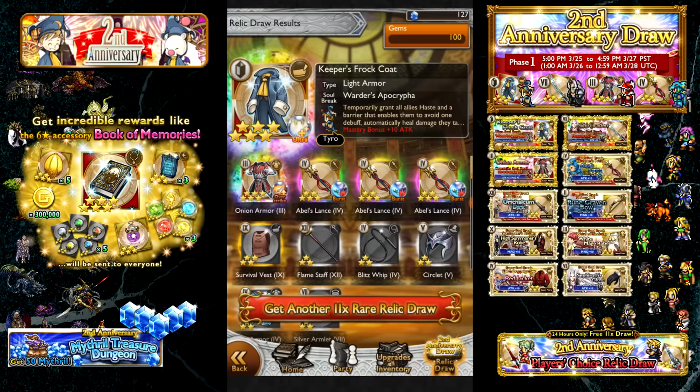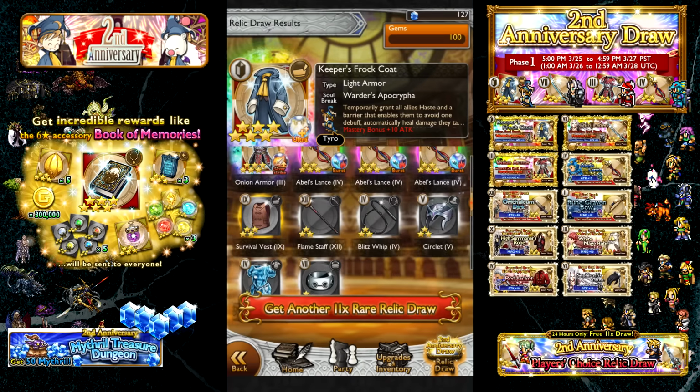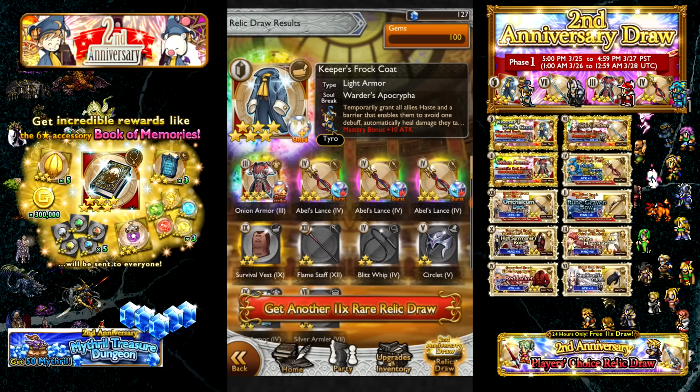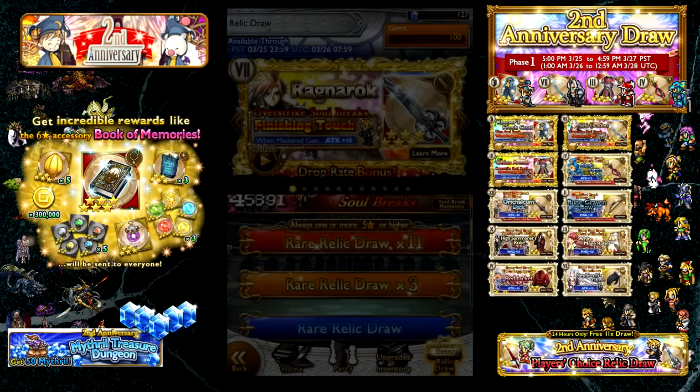Probably not going to draw on this banner again because I have some of the highlights of what I really wanted. I already actually have Kane leveled, so that'll be a really good move for him, and this will give me an excuse to start the Onion Knight. And as well, Tiro's light armor has amazing stats. So I'm going to conclude my drawing on this banner right here.